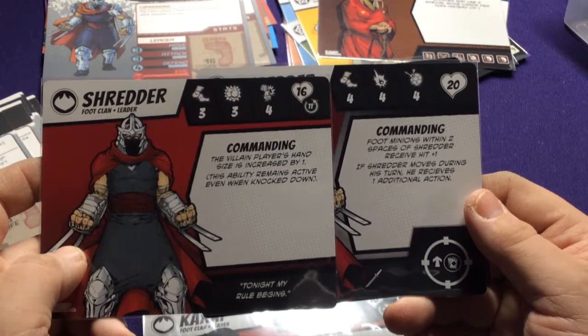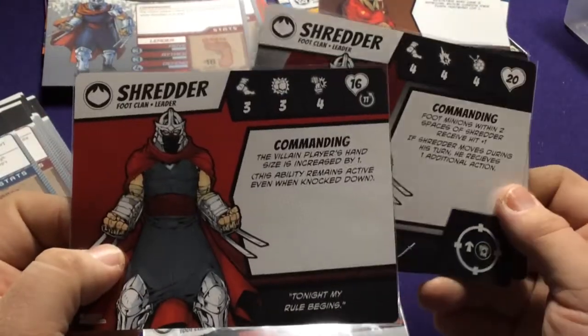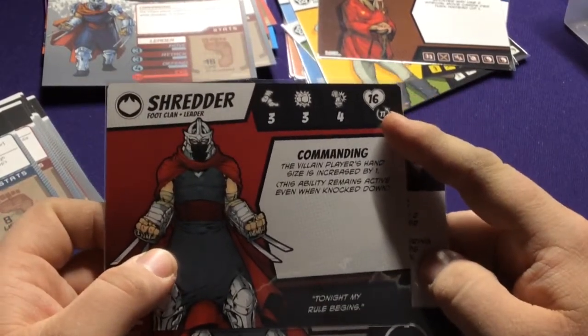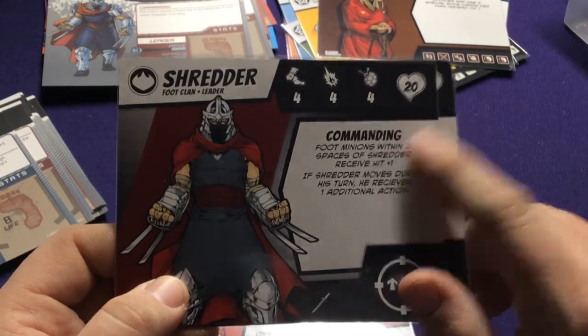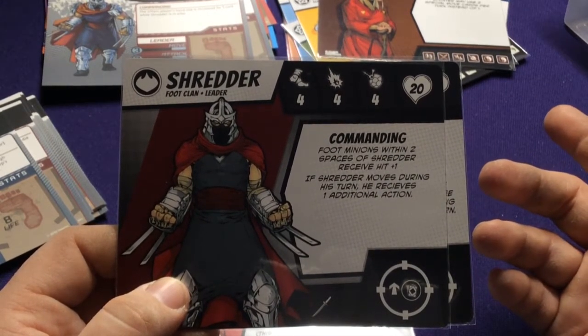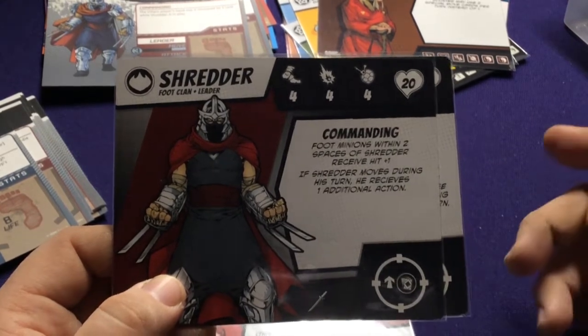But he has more health. If someone's playing as him, he has less health than the AI version, but he also has 11 points and he can reawaken. And then the abilities are a little bit different. This gives him an extra card, since the AI doesn't have cards. All Foot minions within 2 spaces receive +1 hit. If Shredder moves during this turn, he receives an additional action.